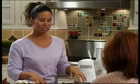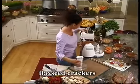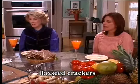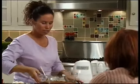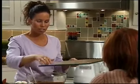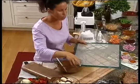Let me show you guys how to make the crackers. Okay, we talked about the dehydrator, but what's that? This is a dehydrator tray. Now, the tray comes like this, and this is the mesh sheet.